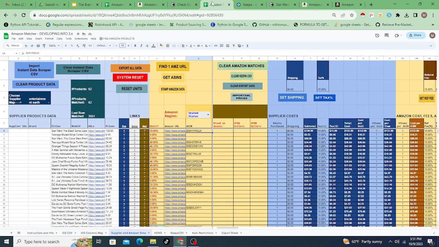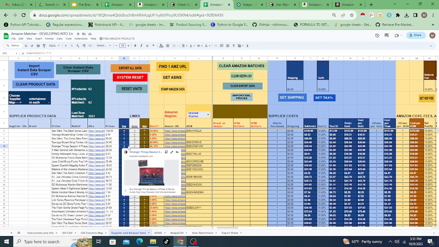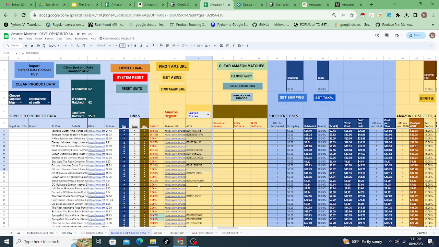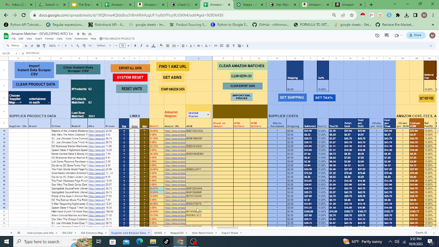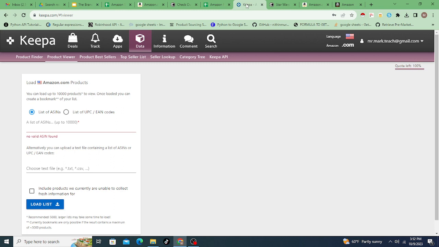And what I'll do is go back to the tool. Now, of course, I can go ahead and keep opening these individually. And at some point, you do have to open these individual products because you need to make sure that they actually match. But what I would like to do here is take these ASINs and highlight them. I'll just manually highlight all of these ASINs, and then I'll copy them. Right click, copy. And what I'll do is go over to Keepa.